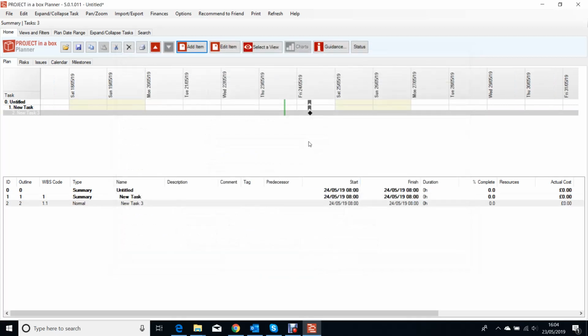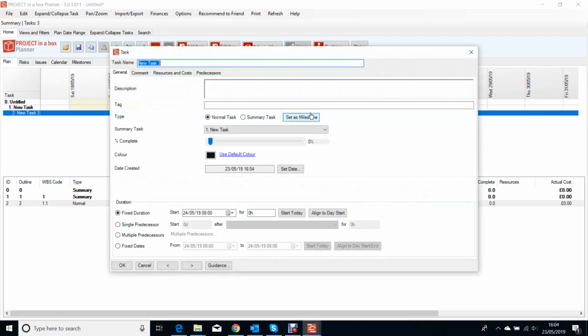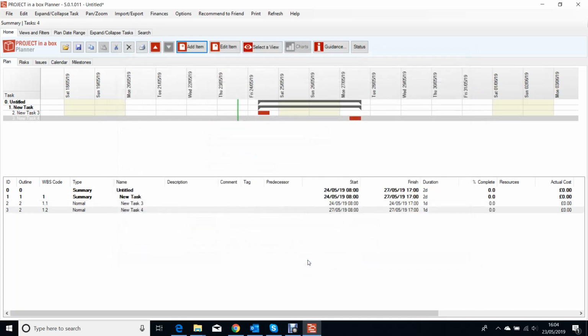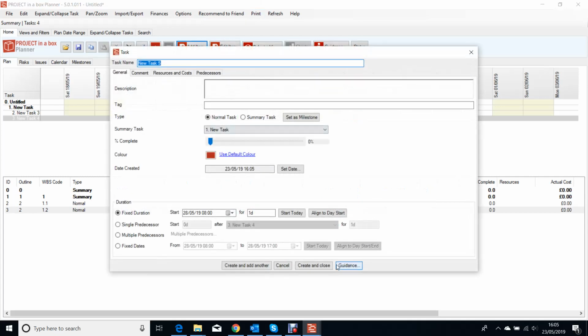I'm just going to do create and close, and you'll see I've got a milestone there that's set up at the particular date and time, like that. We'll just have it back as a one day duration task, like that. And as we add each successive task to the plan, it's going to automatically drop it after the preceding task, because logically that's the way people generally work on a project. They'll start, I've got a task, when that task finishes I've got another one to start, and I work my way through, and as I'm adding each one, they're appearing after the preceding task, like that.